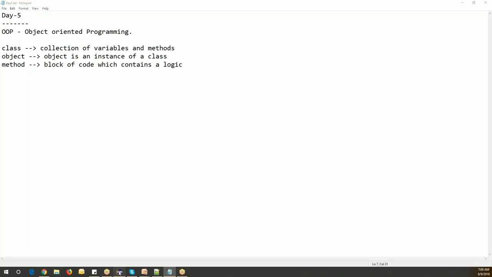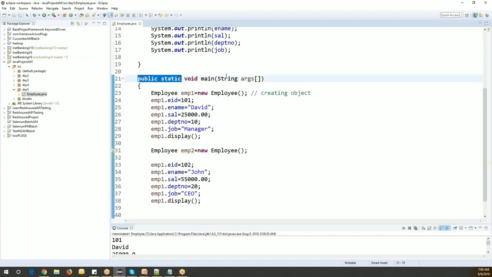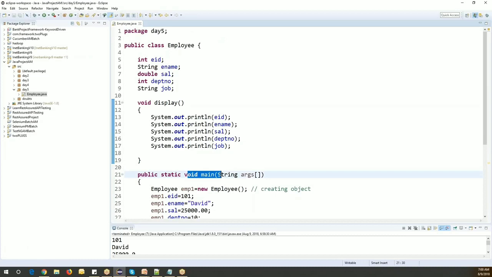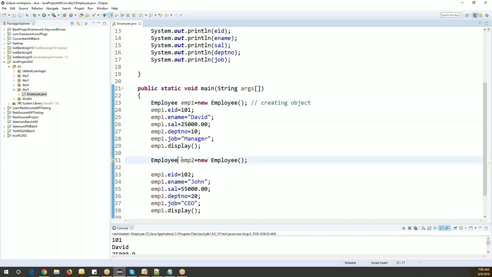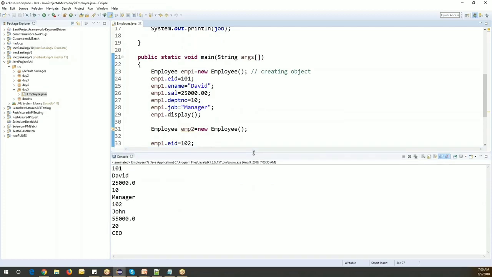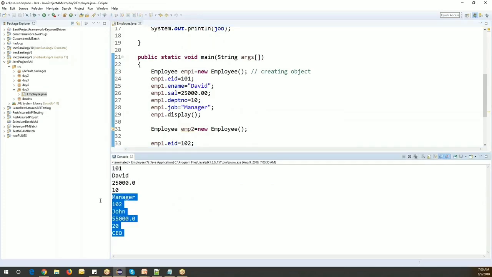Along with the main method, main is also a method, and display is also a method. But main is the actual method from where execution will start. That's the reason we created all the objects within the main method. So when I run this code, it will give you data about the objects. This is the first object and this is the second object.